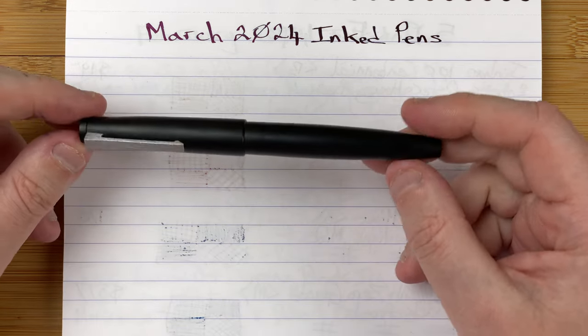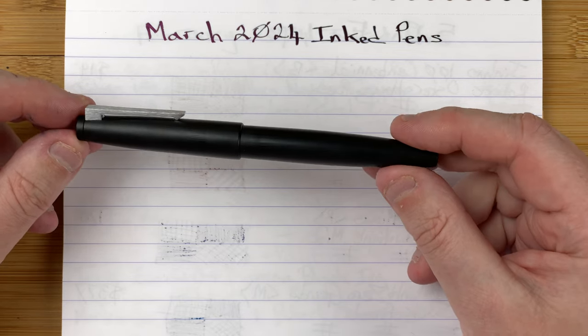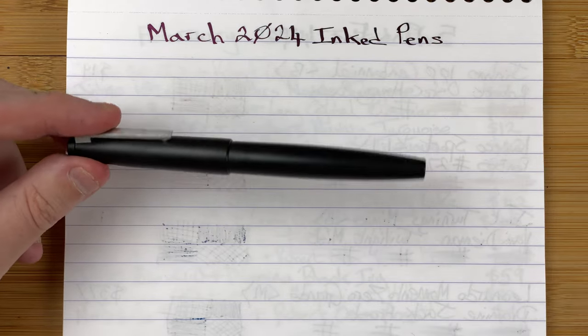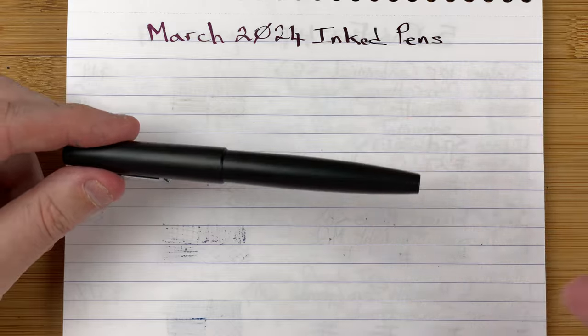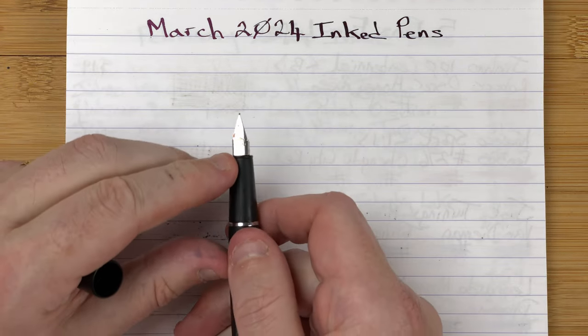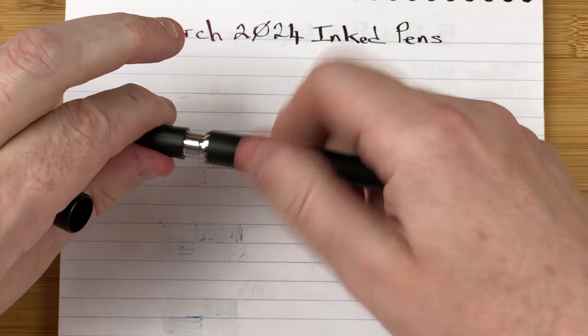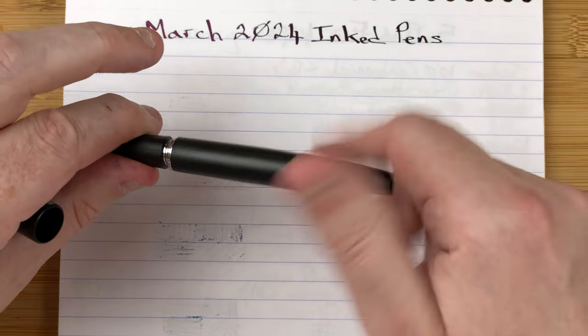So the first pen, this is the Jinhao 80. There we go. Very reminiscent, isn't it, of a Lamy 2000. The pens are coming out in price order, so this is the cheapest pen. Lamy style nib. This is a fine nib. This is the nib that came with it. And we've got a converter in there.